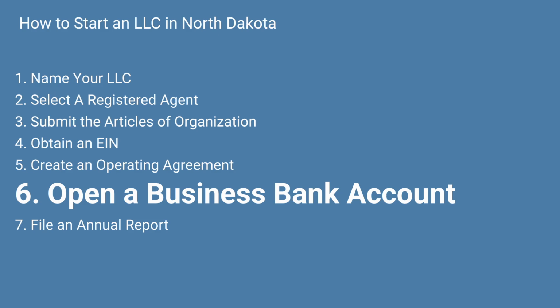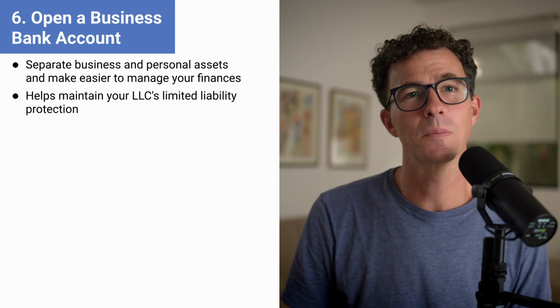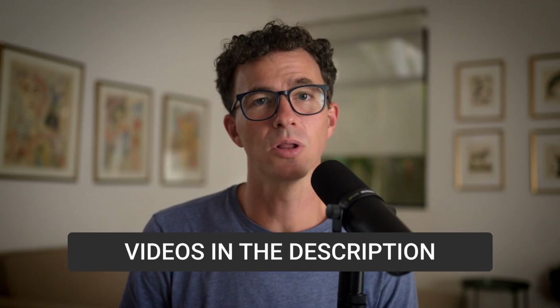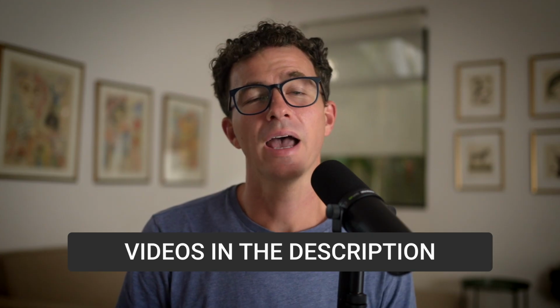Step 6, open a business bank account. This will make it much easier to separate your business and personal assets and expenses. It will also help you maintain the liability protection your LLC provides. You'll find 2 videos down below, one on how to open a business bank account and then another on the best business bank account.